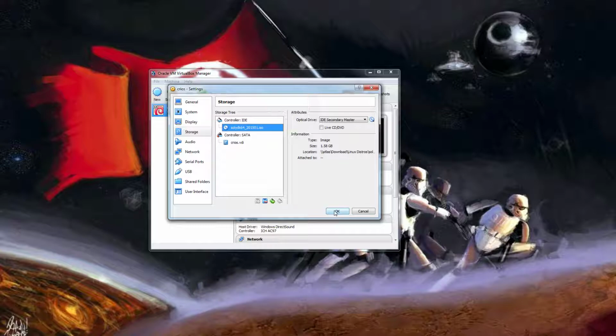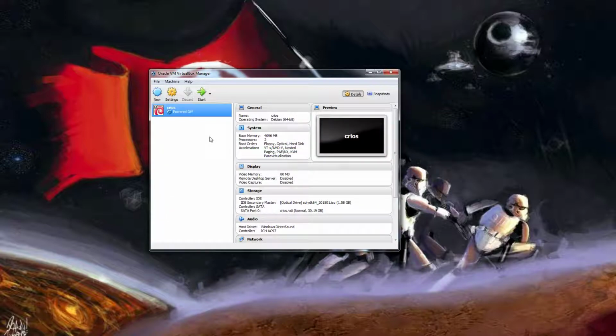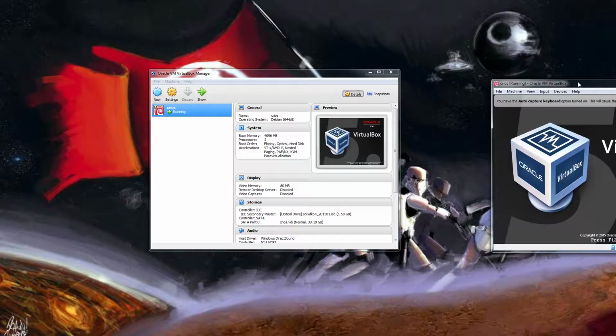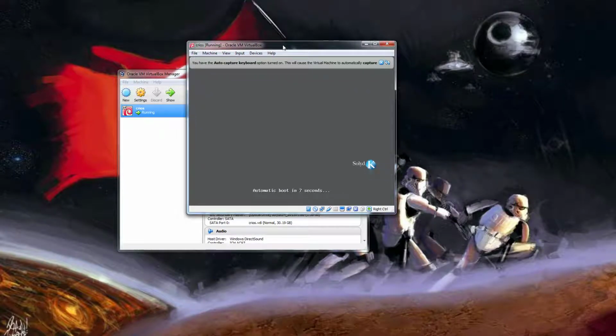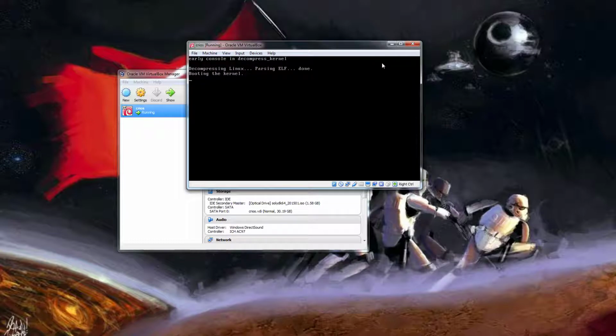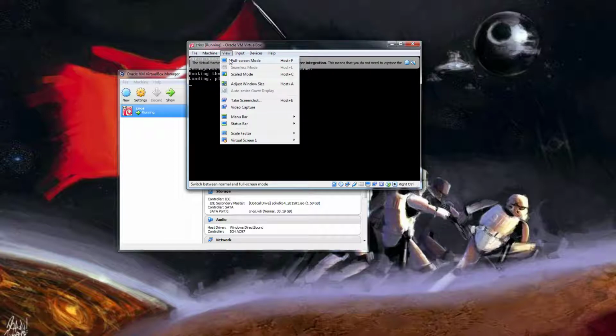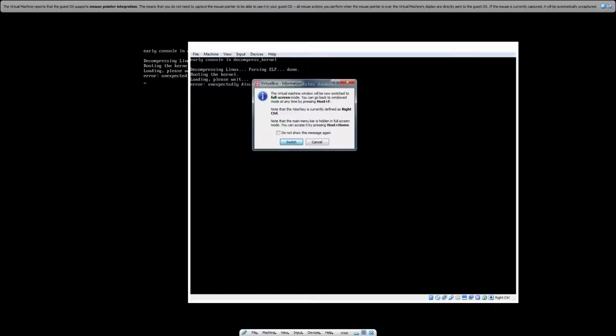Alright, so I'll go ahead and click OK. And so now the virtual machine knows where to go and get its operating system. So I can just say start. Oops, by default it popped over on the other screen, so let me just drag it over here. And so here it is booting up. Notice, we have Linux running in a window. Now if we want to, we can go to full screen mode just by clicking this here.